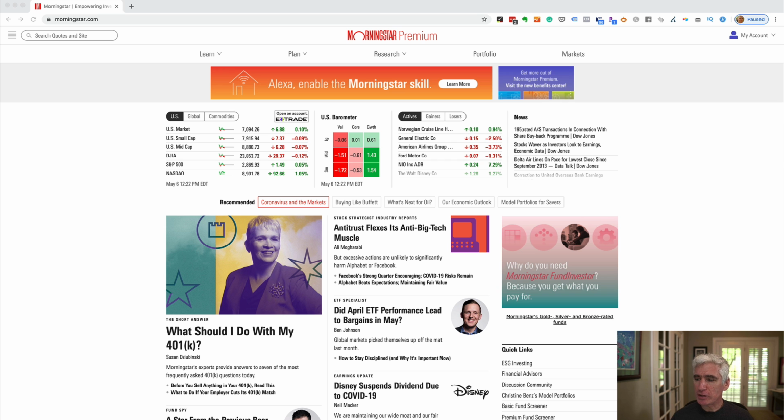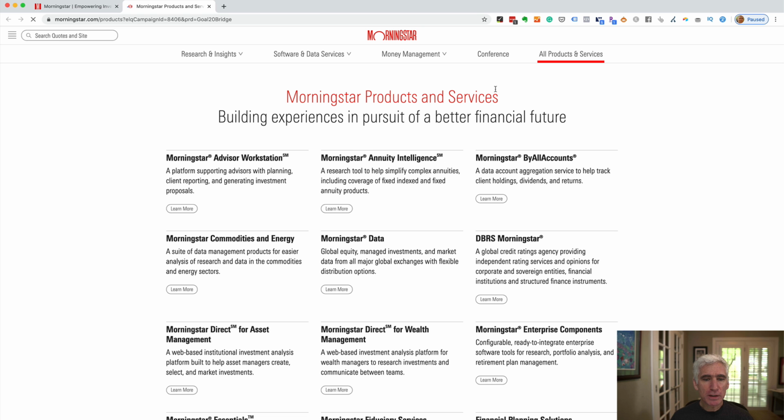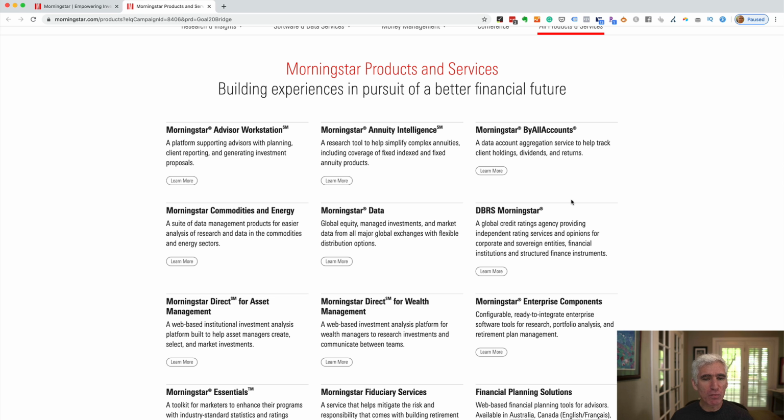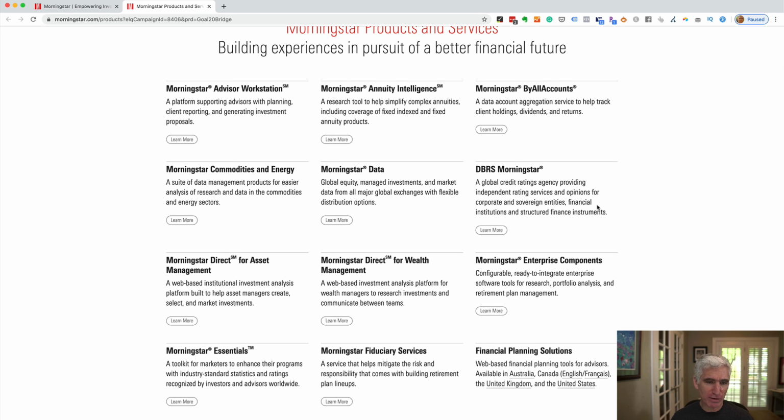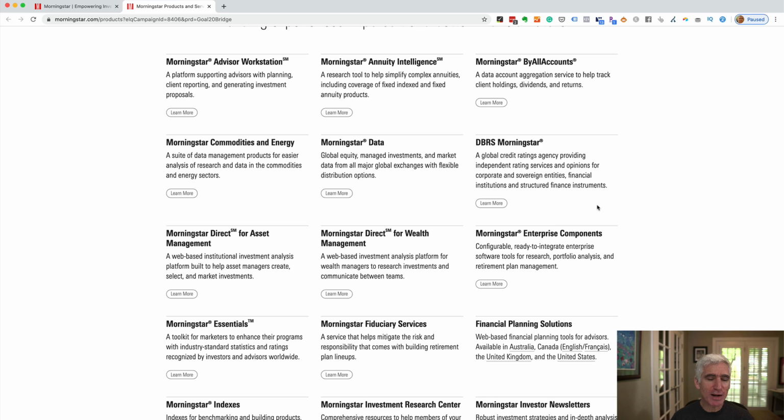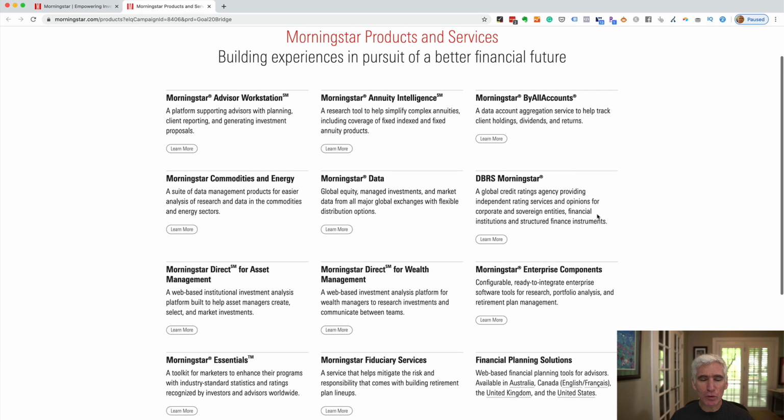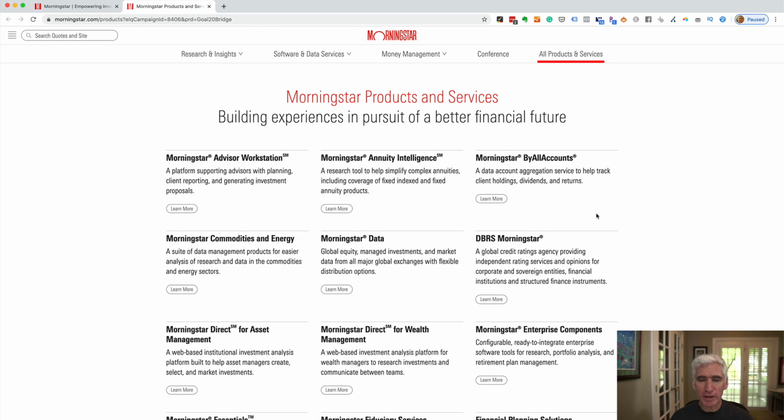And in fact, I can show you a lot of their tools here. Many of these, even if you've used Morningstar for a long time, you've probably never heard of. The reason is that these tools are not designed for individual retail investors. They're designed for professional money managers and investment advisors. And some of these tools can cost you tens of thousands of dollars a year. So very expensive. Now, the good news is they've made a lot of their data available for free to individual investors like you and me. And their premium version, which we'll talk about in a minute, is only $199. So that's the good news.